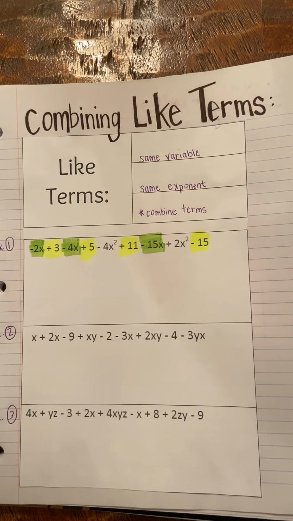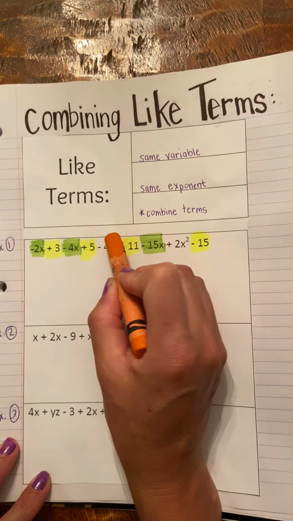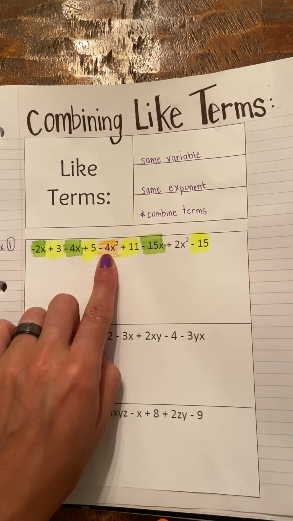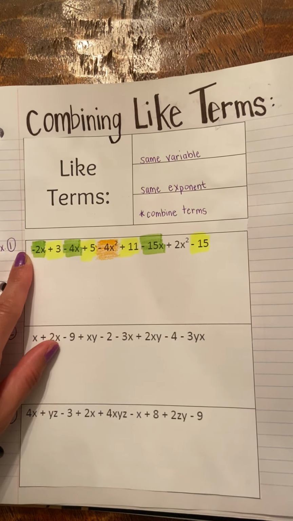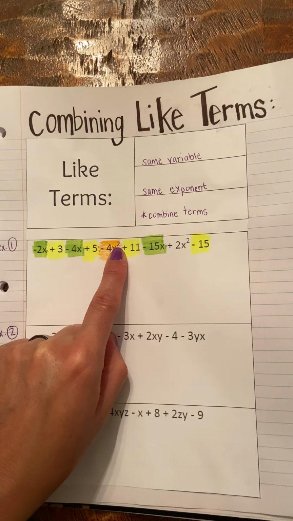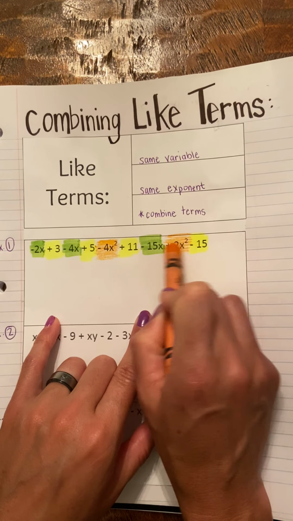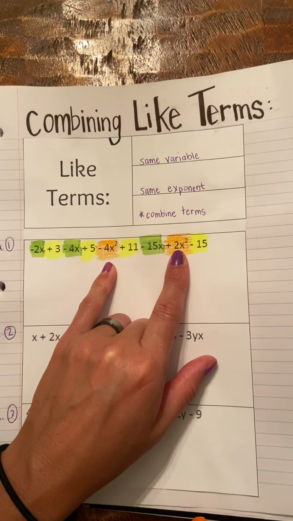And one more. I see one more term. I should have grabbed another marker, but I have an orange crayon. So I'm just going to gently highlight this -4, because this is the first term as I read left to right that is not highlighted. Now, are there any other terms that have an x squared with it? You're right. Right here, this is the same. It has the same variable and the same exponent. So we are highlighting both of those orange.